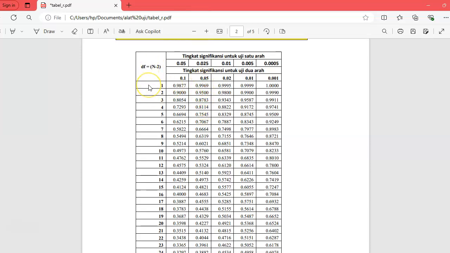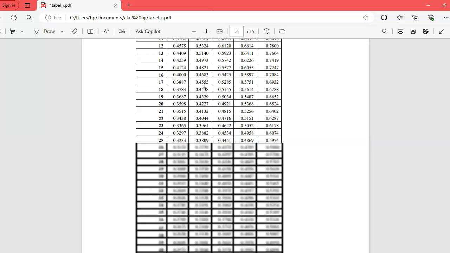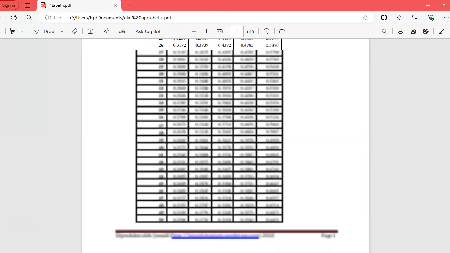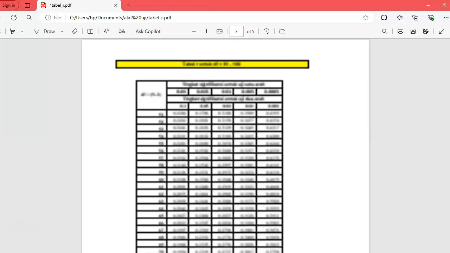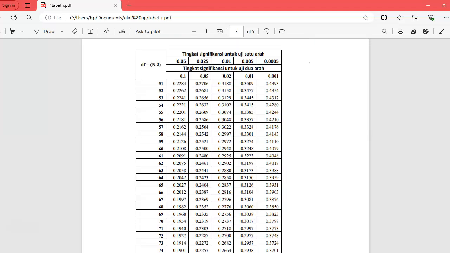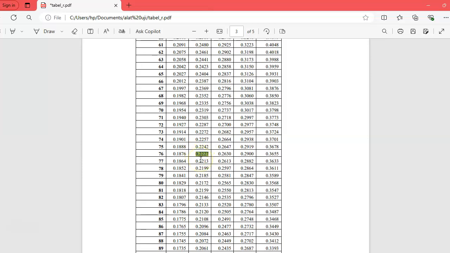With degree of freedom 76 and significance level 5%, you can scroll down to look for your degree of freedom, which for me is 76 in this column, and I get my R table value of 0,2227.